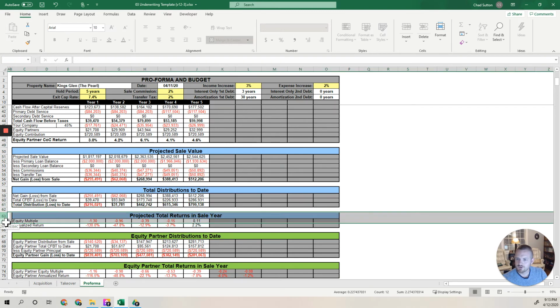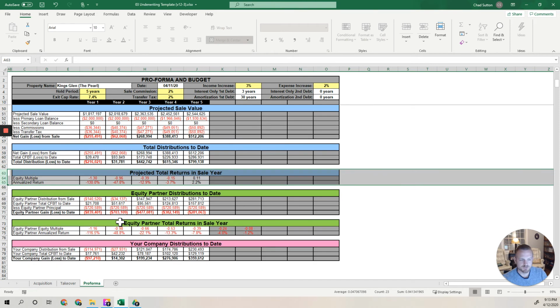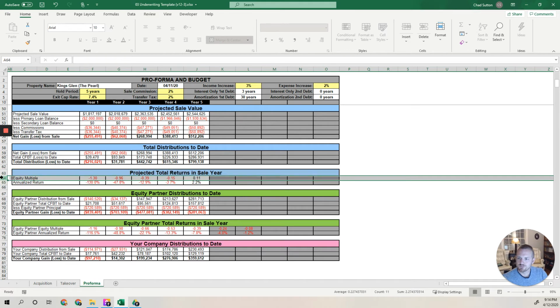And this is where you start getting into the important numbers, the returns. How's this thing performing? If it's red, it's negative. Okay, so that's bad. If it's black, if you're in the black, you're positive. In the red, you're negative. You've heard that phrase, right? So the equity multiple is a commonly used measure of how the deal is doing. It's basically a ratio of your net gain and loss divided by your net money in, except you don't show it as a percentage, you just show it as a total aggregate, right? So, for example, an equity multiple of 2 means you doubled your money.